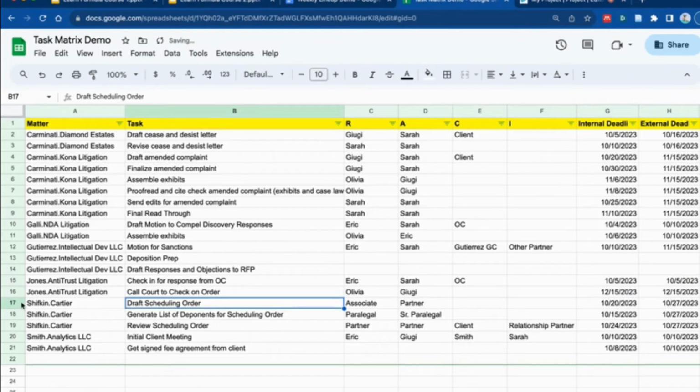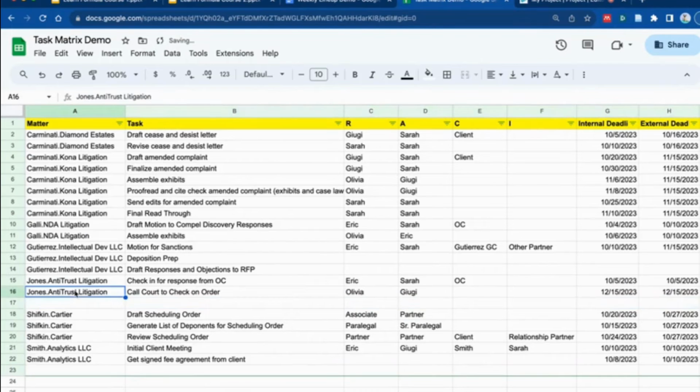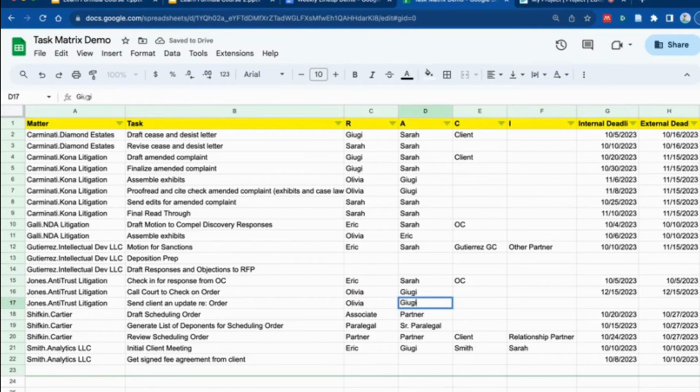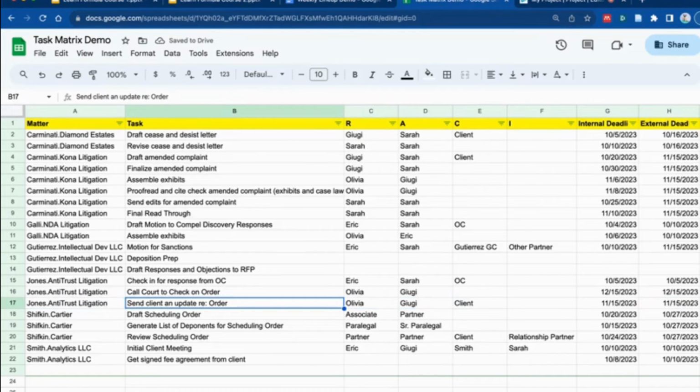But you know what you could do in between? This is actually a helpful one. You can insert one above and be like, you know what we want to do in between, by the way? What we'd like to do is send client an update regarding order, whether it's been issued or not. And we're going to have Olivia do this as well. Juji will be supervising. Give it away again. Now you know what that means. And this is going to be a little bit sooner than that, right? Let's say by 11/15 of 2023. The external deadline is 11/15 of 2023. And then look what I did. I missed it right there. The client is the person that's going to be conferred in because they're the third party that needs to be communicated with. You see that? That's a lot more active.